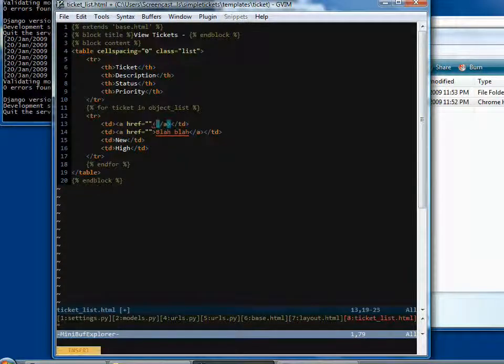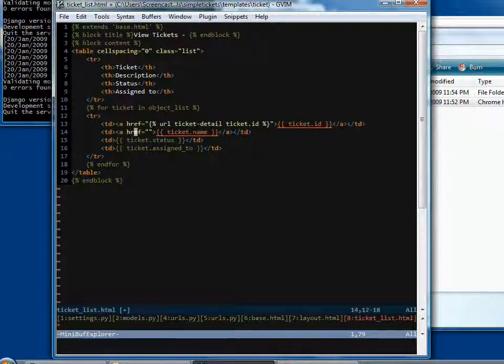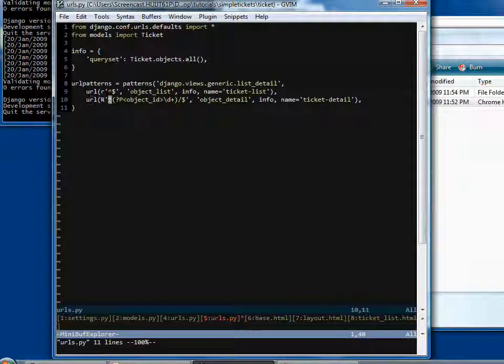So whenever we need it, we can use ticket.id. And then we'll use the ticket name, ticket.name. And then we'll use ticket.status. And then we'll use ticket.assigned_to. We should change that priority to assigned to. It matches it. And we'll change these URLs. We'll add these URLs to ticket detail, and we'll pass a ticket ID so that it knows which ticket we're talking about. And the URL will figure it out. URL ticket detail and ticket ID again, and that will map to this ticket.